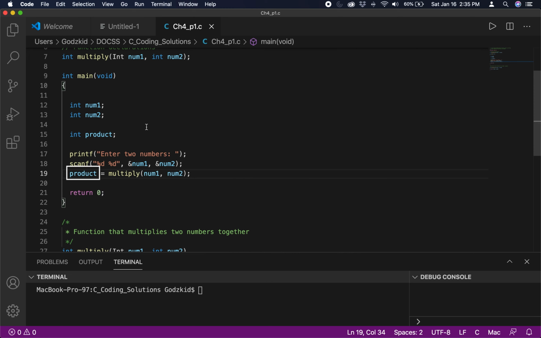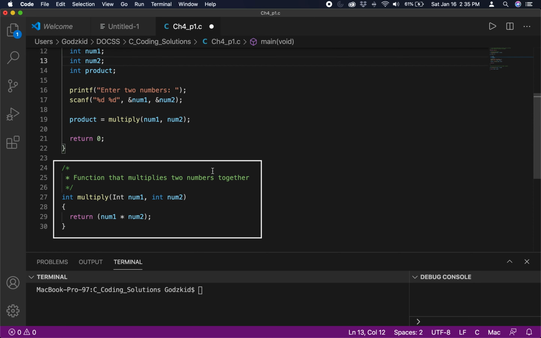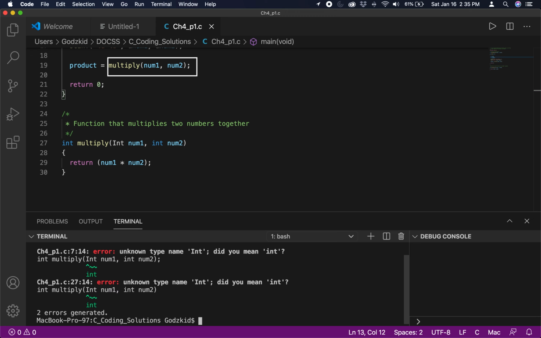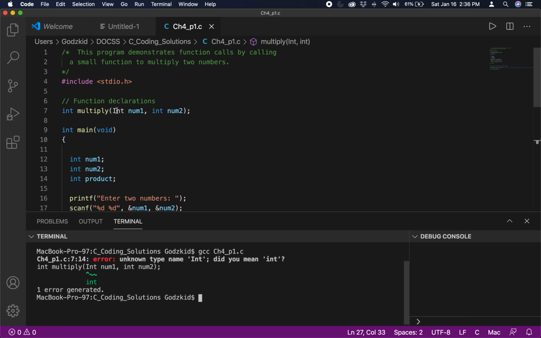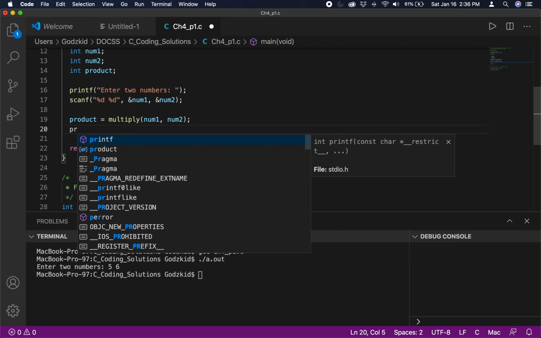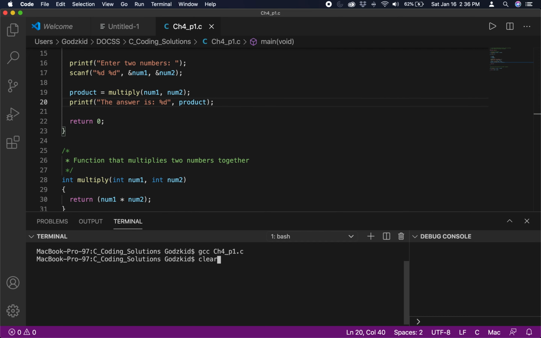So yeah, the main idea is that not everything has to be inside of the main function. You can have multiple functions throughout your code that can be called by the main function. So as you can see, it allows us to isolate certain processes in our code, right? Since everything is not in the main function, and since just the multiplication function handles the multiplication part of our program, it will be easier for us to debug the program later on. So that is also another advantage of having multiple functions throughout your code, is that it is easier to debug when an error happens. So yeah, that is it for this video.